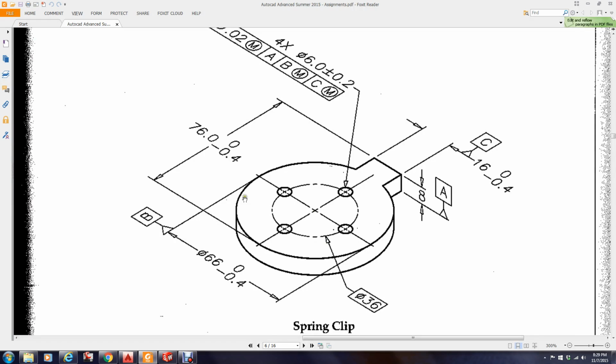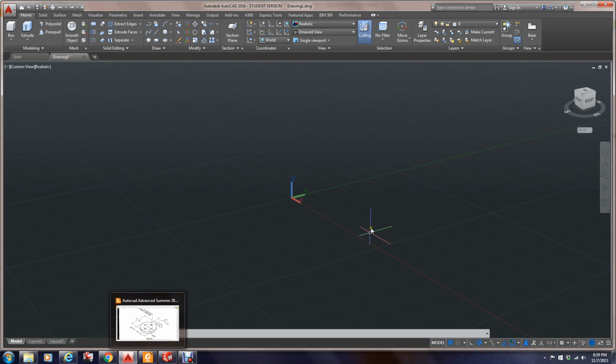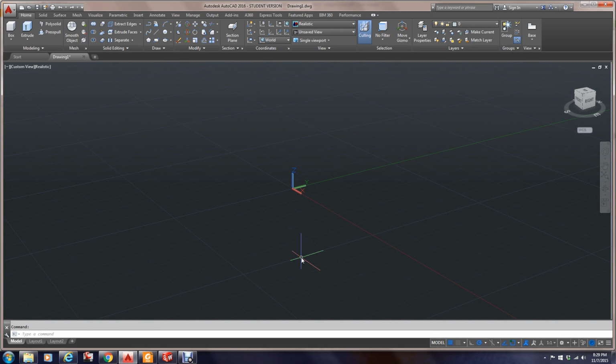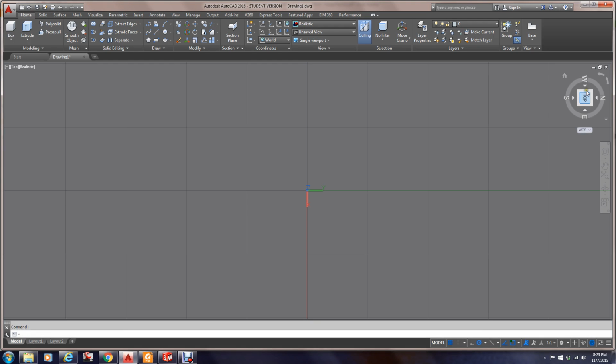I'll bring this back up here, but as I'm working on it, if you have access to this, go ahead and keep this up. That way I want to keep a full screen of AutoCAD, easier for me to show things. So as you can tell, I've got my 3D environment set up here in AutoCAD 2016, and the first thing that I want to do for this problem is switch to my top view on my view cube up here on the right, so I can work in 2D for some of the basic information.